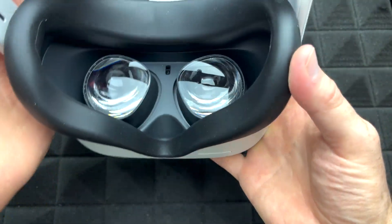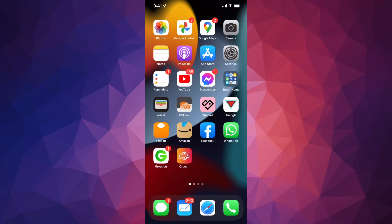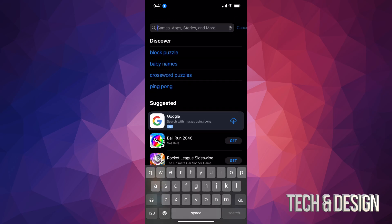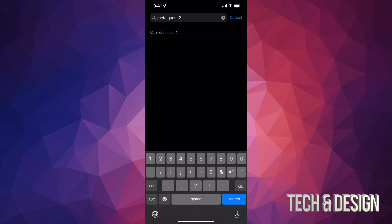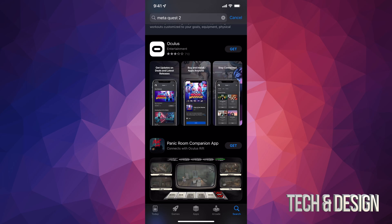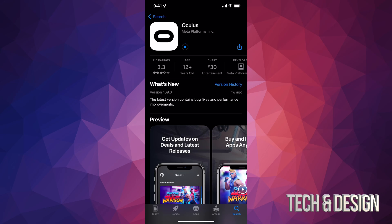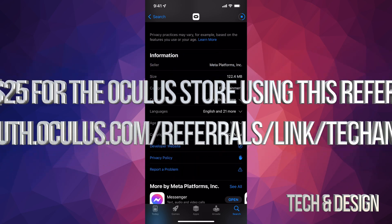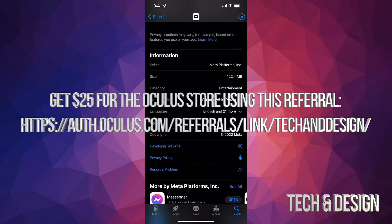We're all ready to use your Oculus. To download the Oculus app, go into your App Store, tap Search, and type 'Meta' or 'Meta Quest 2' — there's the Oculus app. I'm not sure when they'll change the app's name, but that's the app we need. Press 'Get' — it's a 100% free app and it's pretty small. The size is only 122 megabytes.